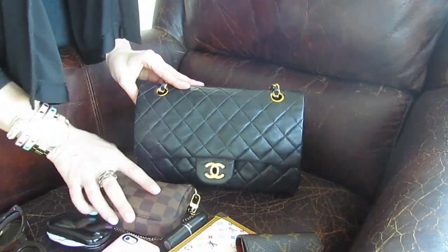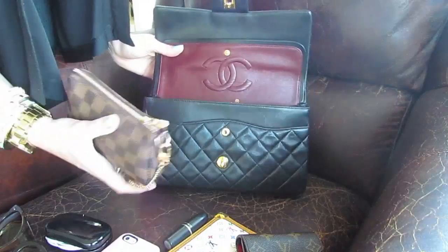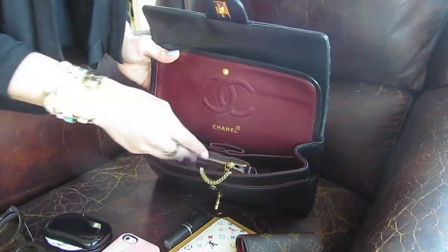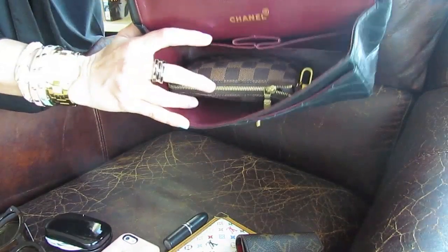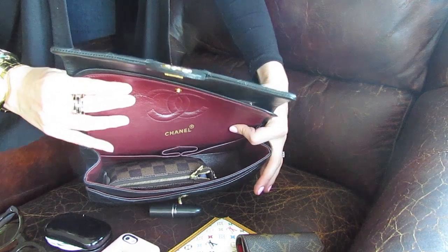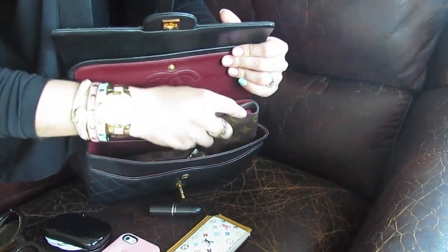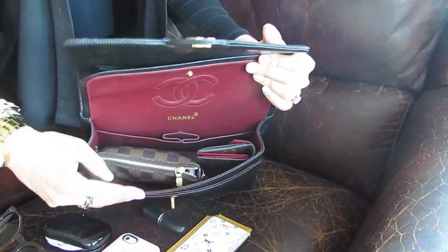First up is my mini pochette, which, as I just said, holds most of my cosmetics and most of my needs. This is going to take up the most space. So if I just grab the bag open there, you can see that it is almost the same width as the bag, just a little under, but I'll just pop it down inside there, squashing it right up to the right side of the bag. That then creates a perfect little square to nicely fit my Marie wallet down next to it, like so. So you can see the two items just sit comfortably next to each other.